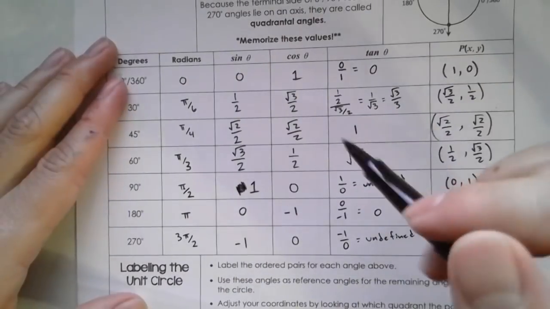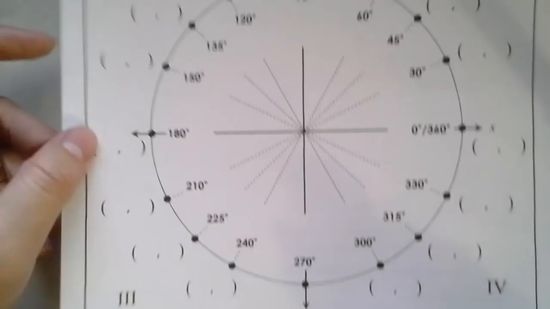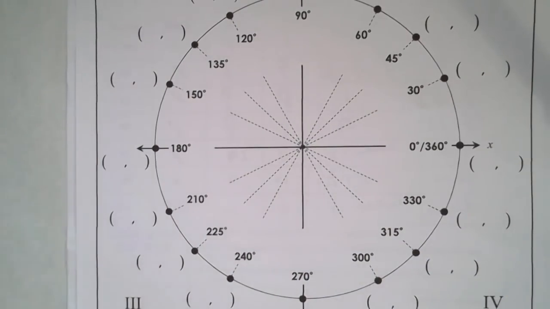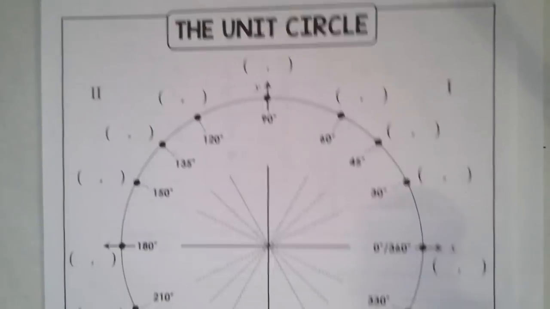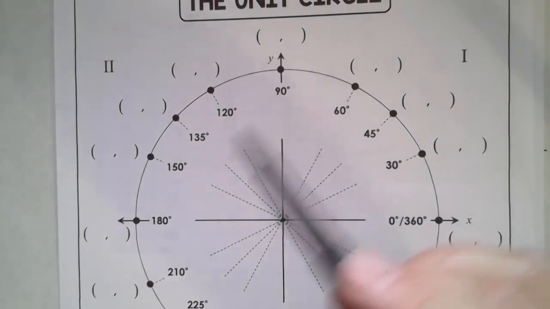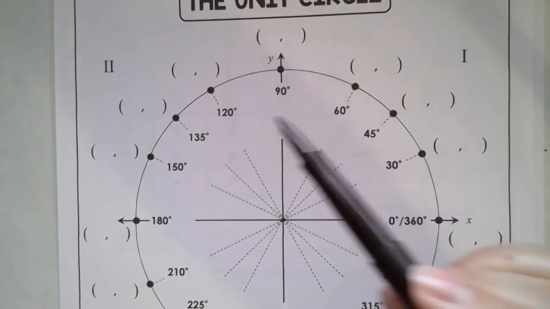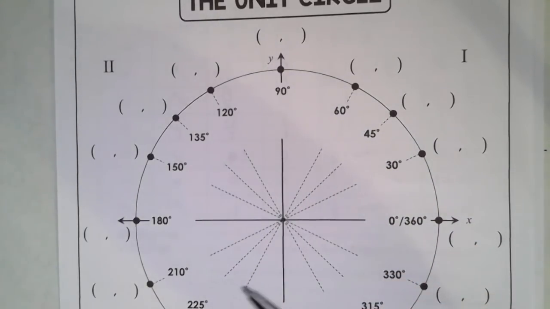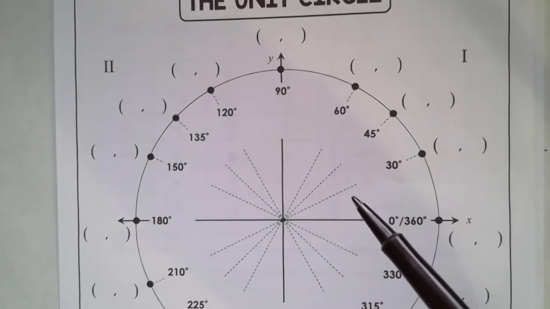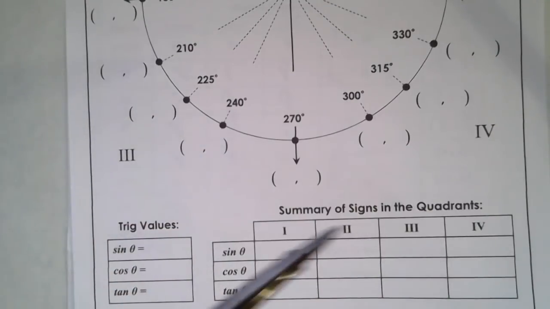This table is our starting point to labeling the unit circle, being the third page in your handout. That looks like this. Now you've probably already been thinking about filling it in. I've been filling this one in, right? You have your points P x comma y all around here, and then what goes here, they want you to write each angle as a radian, right? So I've already done some of those for you, and I believe that's all we fit in here. Yeah, that's it. And then more on this as we go through this video.